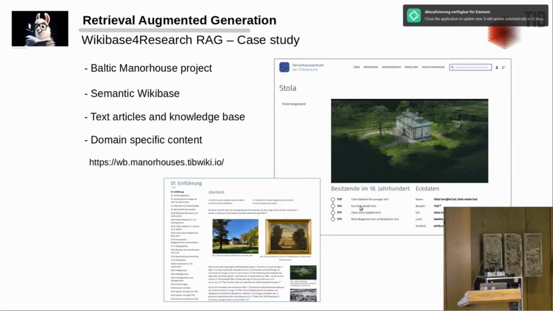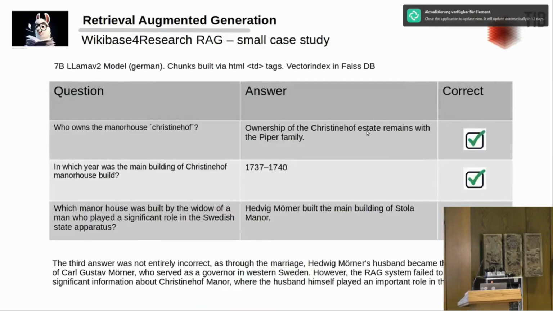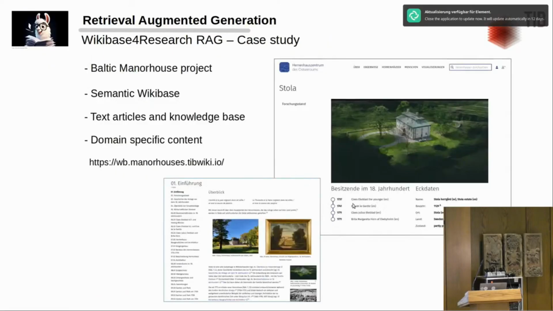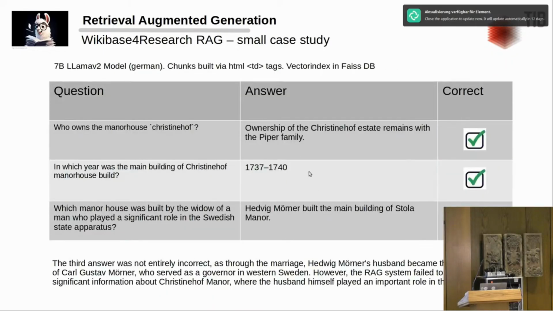As we see here, the information provided is that there is more than one owner over the years, but the large language model is able to retrieve the information that these are all persons from the same family, and then gives us the information that it's overall owned by a specific family. If we ask for a specific year of building, we get the exact building here, because it was stated in the text at some point.